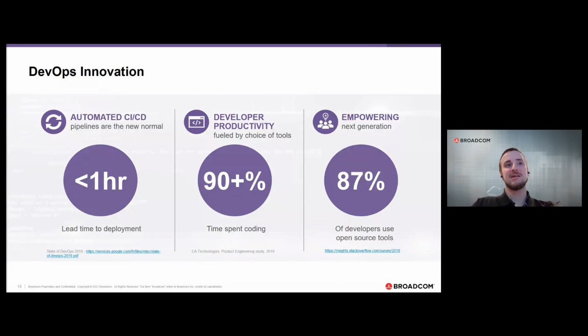Now we transition into DevOps innovation and open source. And the open first, open choice approach drives highly visible benefits. CI/CD is the new normal, and DevOps tooling helps developers focus on higher value tasks like design and coding rather than repetitive tasks like compilation and deploying to test environments. And instead of doing manual tests, writing automated tests to save them time on future releases.